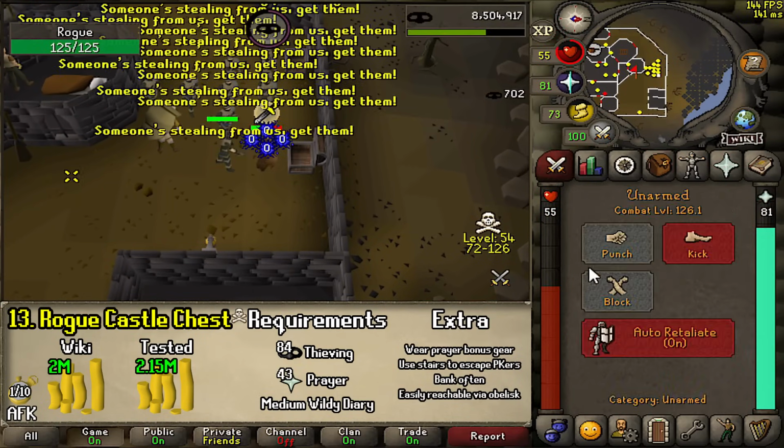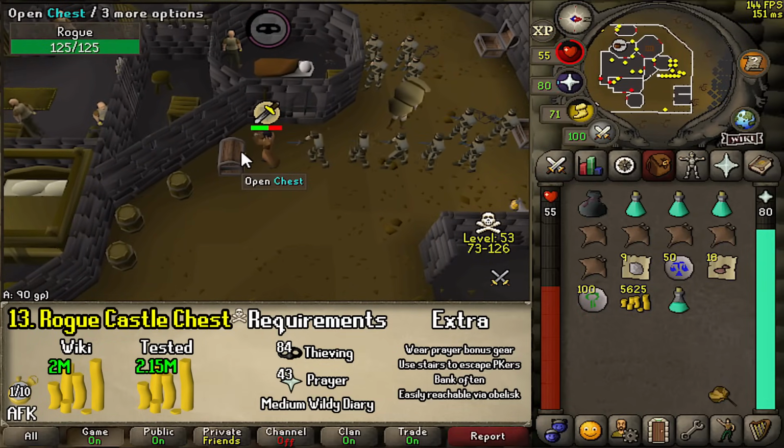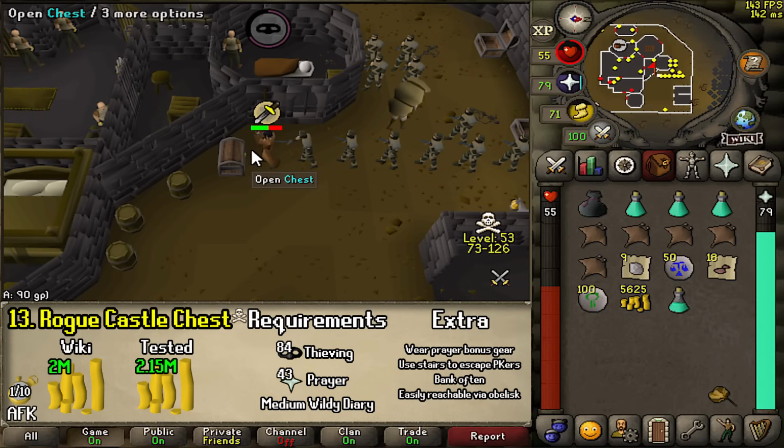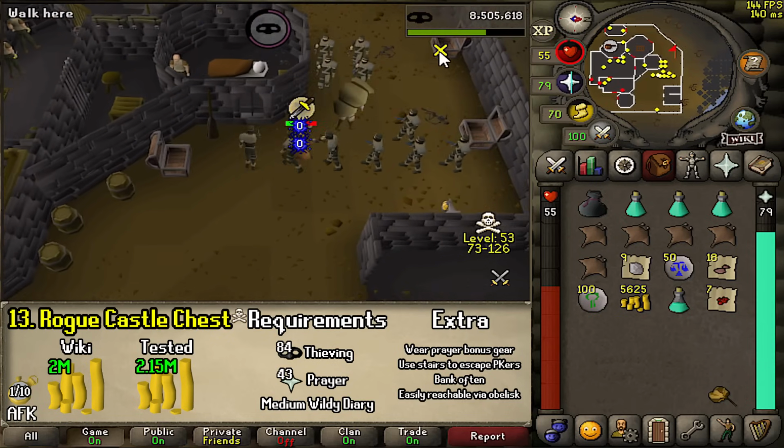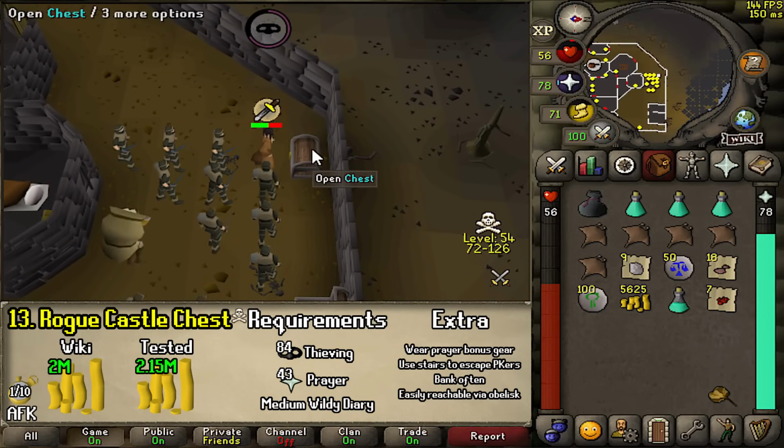There's 3 chests here, and you simply rotate between each of them by right-clicking it and searching it for traps to successfully open it. This provides various different rewards, but are all high-volume items and should always sell consistently.